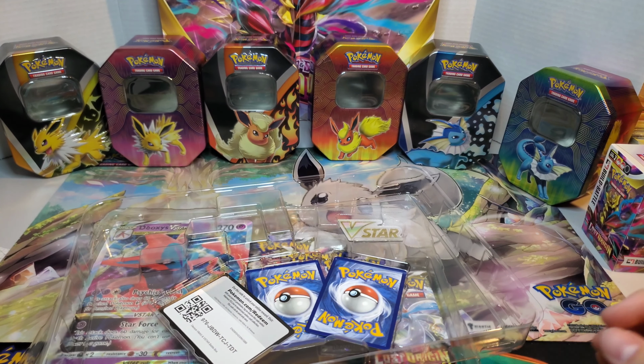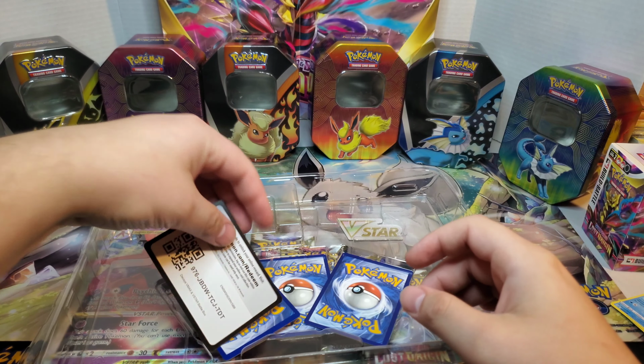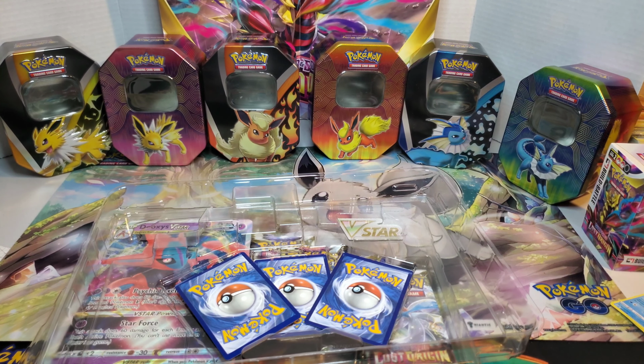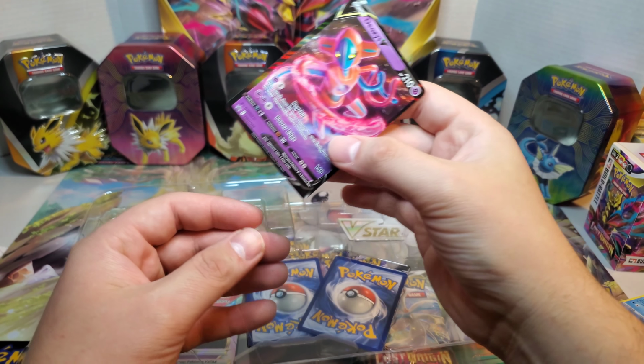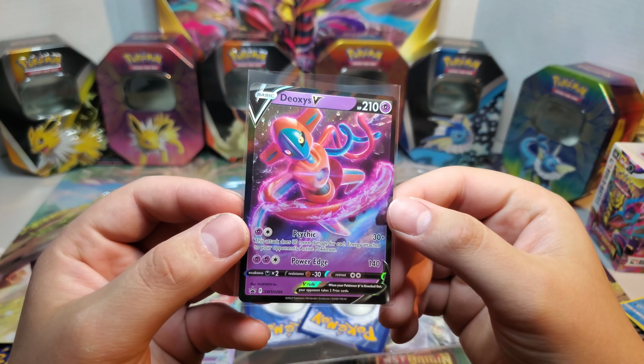The promo cards do look really nice. I'm surprised this box wasn't released with Fusion Strike, because I know there are some Deoxys cards. I believe one of the build and battle boxes had a Deoxys as well, but I'm not too sure now that I think about it. So there's the Deoxys V.